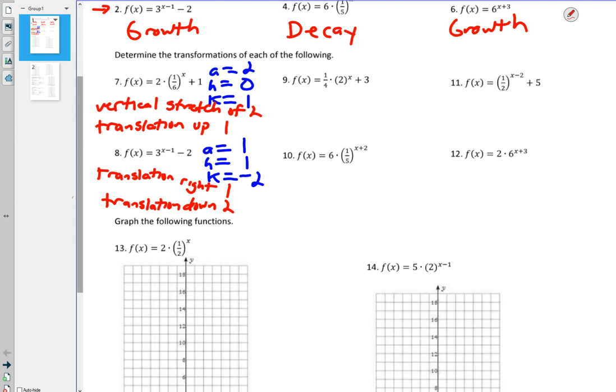Yeah, Kiara. Okay, let's see if somebody else can answer that for you. She wants to know for number 8 there, why isn't A 3? What is 3? The base. The 3 is the base. That's what tells you, if the question were growth or decay, if you have a growth or decay. The A has to be in front. You always have to have a base. You don't always have to see the A. The reason why you don't see the A is because there's an imaginary 1 in front here. That's like saying 1 times that.